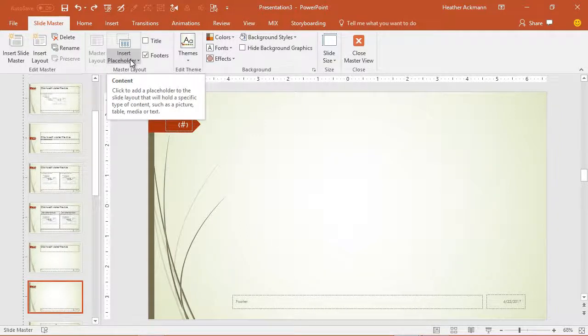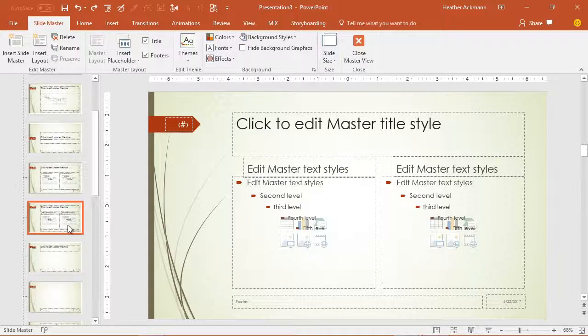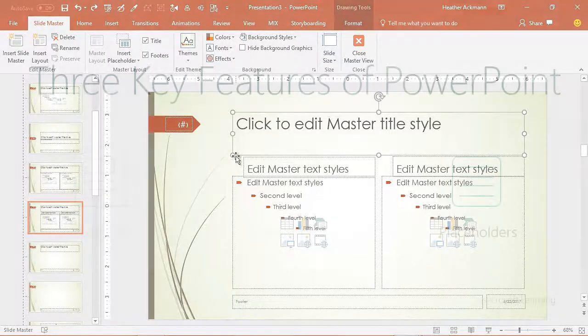But the most important thing to remember, I'm going to say it again, anything you change here affects how all your slides look throughout your presentation. You make a change outside your slide masters on a single slide, and you change just that one slide. You change something back here in the slide master view or on one layout, and you change every slide that uses that layout. So like I said, templates can be a real time saver, especially when it comes to editing your presentation. You move a placeholder or resize a placeholder, it updates everywhere.